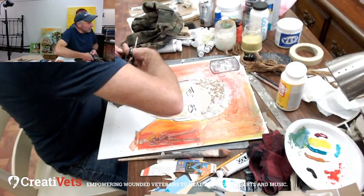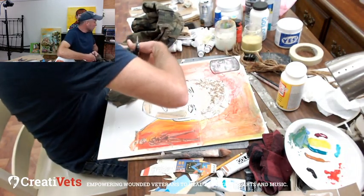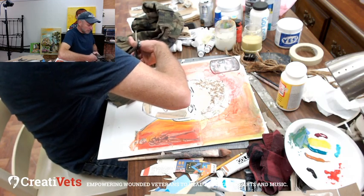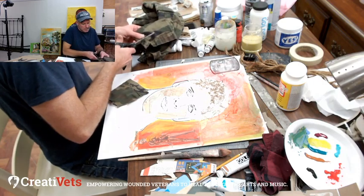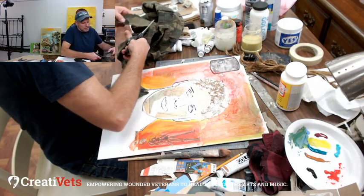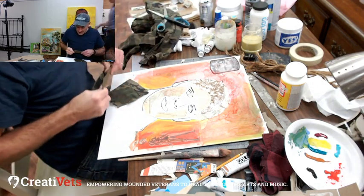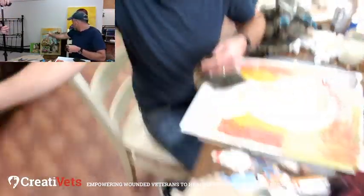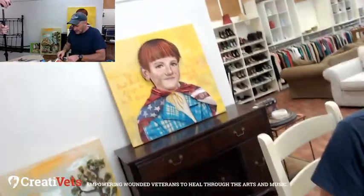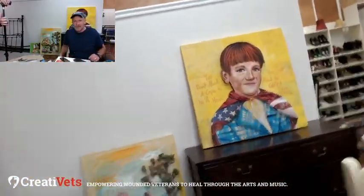Is there a mobile camera I can walk over to the larger? Not on this setup. We can move this over. I can even move it over to the camera so that we can turn this one, and I'll just walk it up to it. Yeah, let's do that. I want to show them this piece, these pieces behind me, actually.